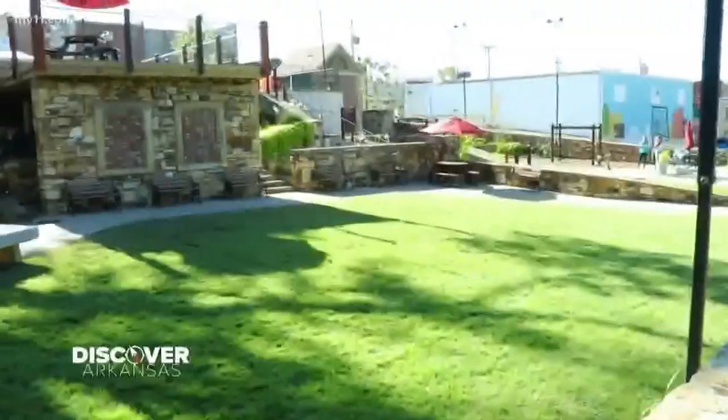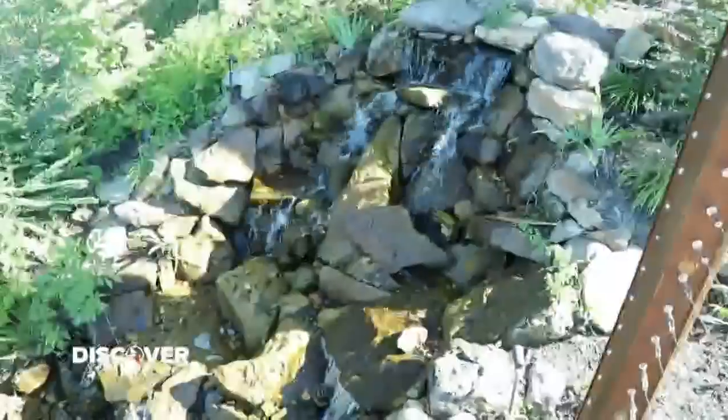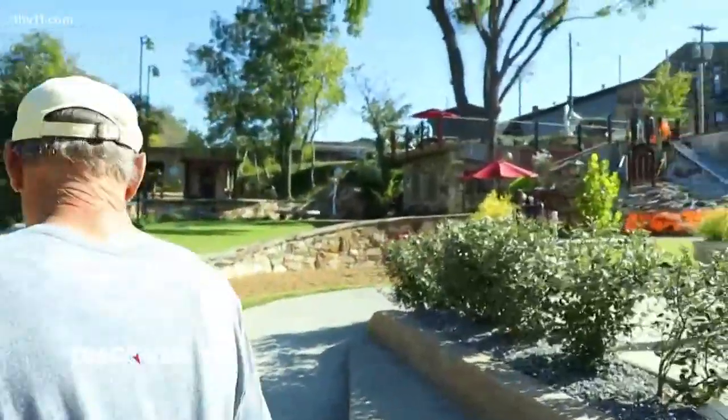So you know a little something about this place. This was a little piece of property that my neighbor owned and decided she would donate to the city, so it became a park. I can't wait to go discover what this place has to offer — come on, show me around! All right, let's go.